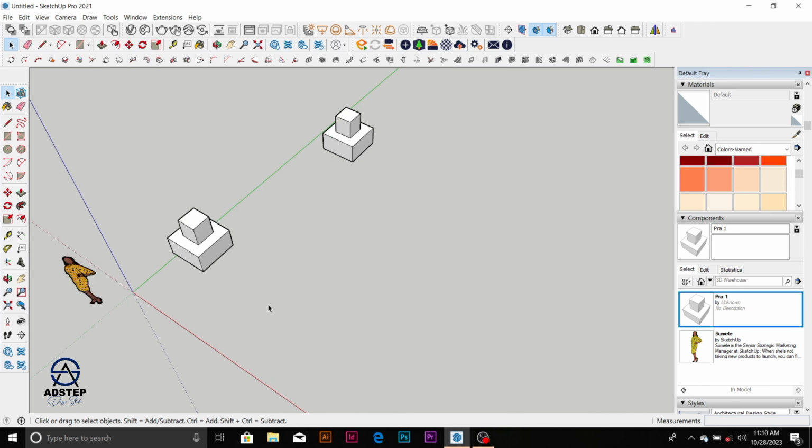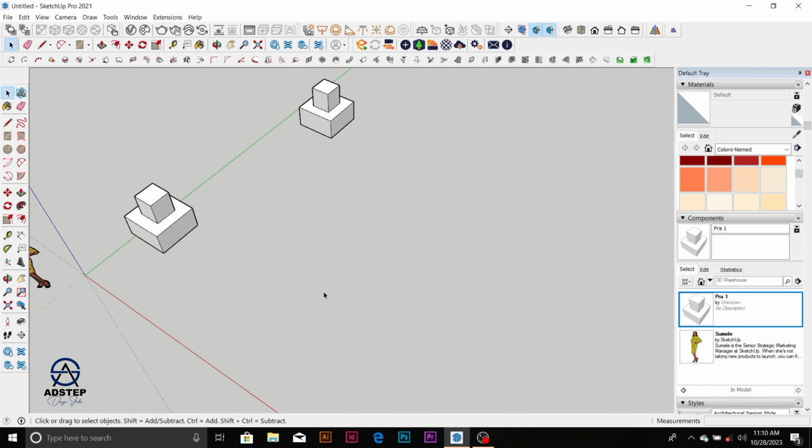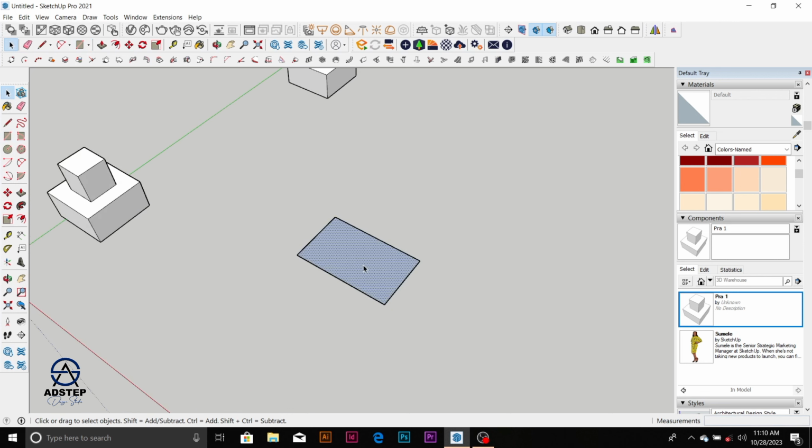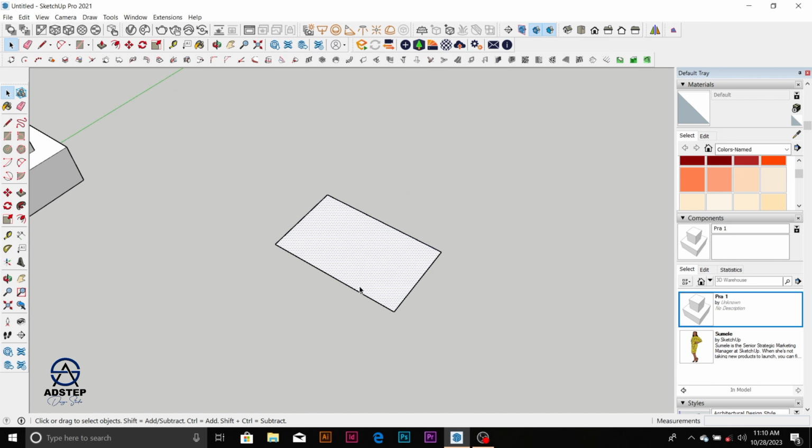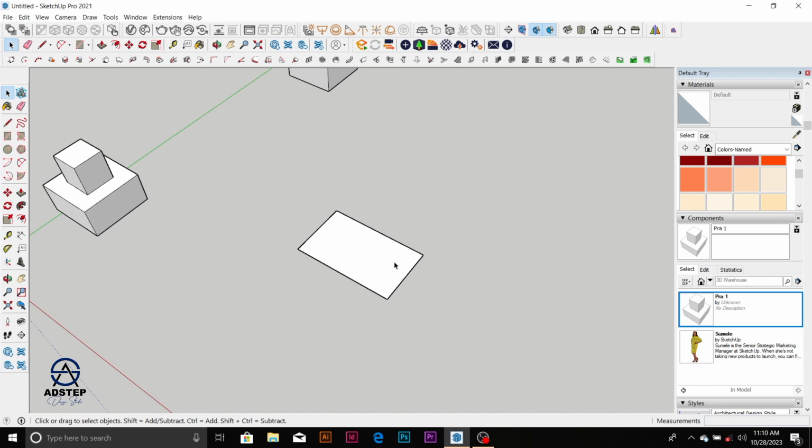As I said earlier, if you want to create a group, you need to first draw what you want to create. Maybe you want to draw a rectangle. I'll draw a rectangle. If it's like this, reverse the face. So you have drawn a rectangle now. Select this face. This is how to select it. I'm going to just click it. Left click. That is how to select the face.